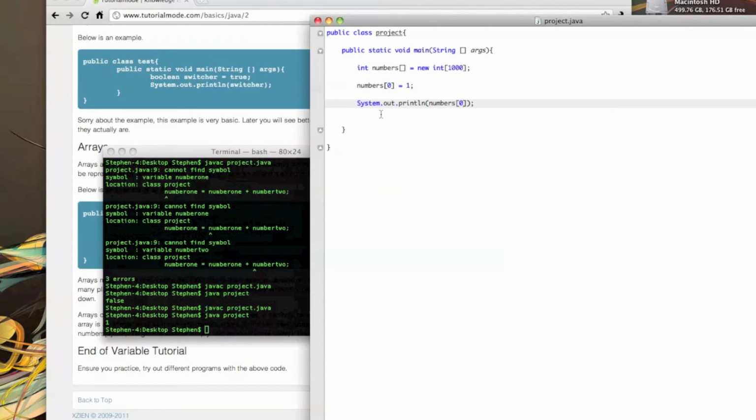I'll show you something quick actually. If you want to get the length of a string, I'm going to say String hello equals "test". Let's use hello.length. That's it. Good.